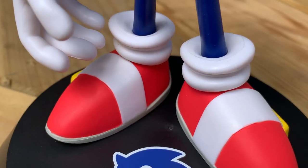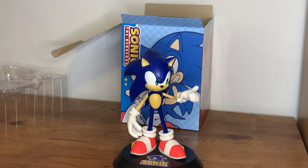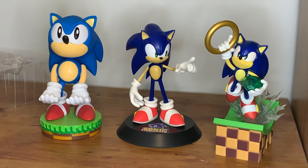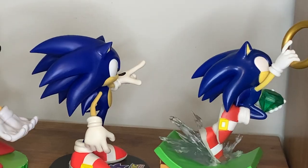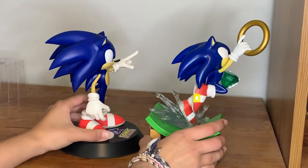It's seven inches tall — I'll put on screen how many centimeters that is for people that don't use metric. Here, I'll put it next to some of my other statues for comparison. So here are all of my Sonic statues right now next to each other. The one on the very right is one of the first Diamond Select figures they produced, which were exclusive at GameStop. I got mine off of eBay because I wasn't as openly into being a Sonic fan when they were available. On the very left next to the new one is the Deluxe Cable Guys Sonic figure, which I got about a week ago. Classic Sonic here is just a tiny bit taller than the two modern Sonics.